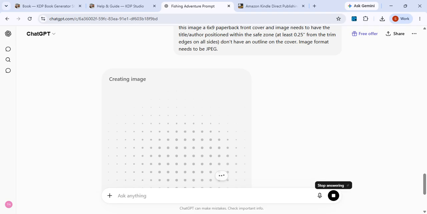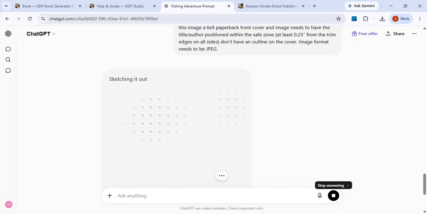And you can edit that, tweak it a little bit more if you want to get realistic looking book covers. But I like what it kicks out to me.